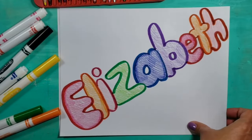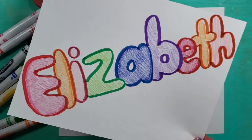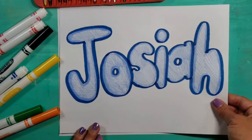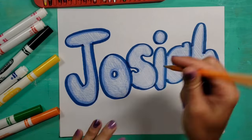If you have a longer name, you can always turn it diagonal, like Elizabeth, and you can see I used different colors for that one. All right, back to Josiah. We've got all the letters colored in now and shaded.